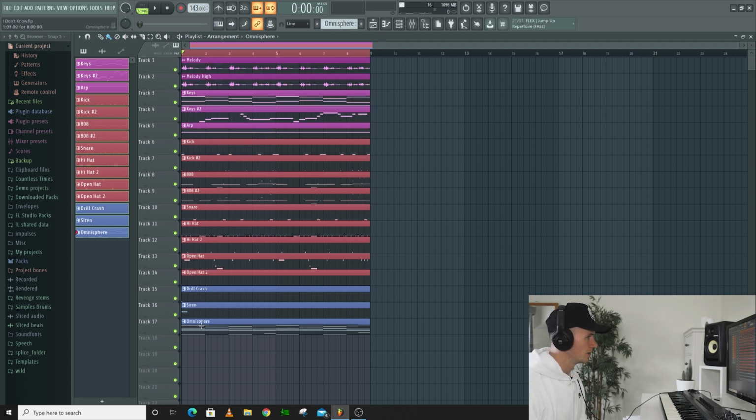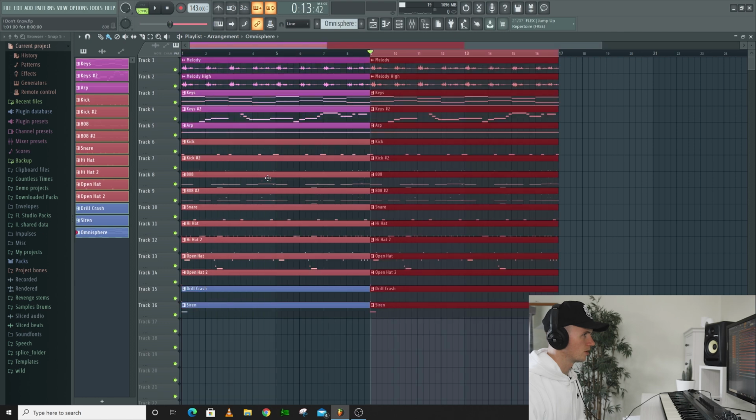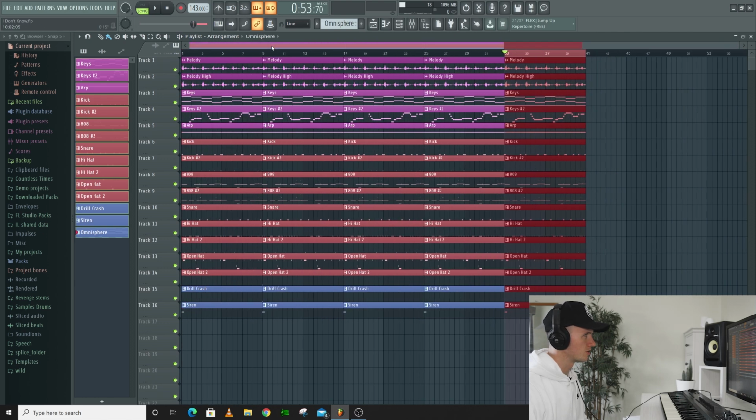So this is the melody that I came up with, but I'm going to get rid of that because I've already rendered it. So from here, what I'm going to do is just copy everything by pressing Control A, Control B. I'm just going to copy that a few times just to get started. Now when you're structuring or arranging drill beats, a good go-to method is just to have an 8-bar intro, 8-bar hook, 16-bar verse, and then back to the 8-bar hook. And then it's up to you to decide how many verses you want in the beat, and then usually an 8-bar outro.